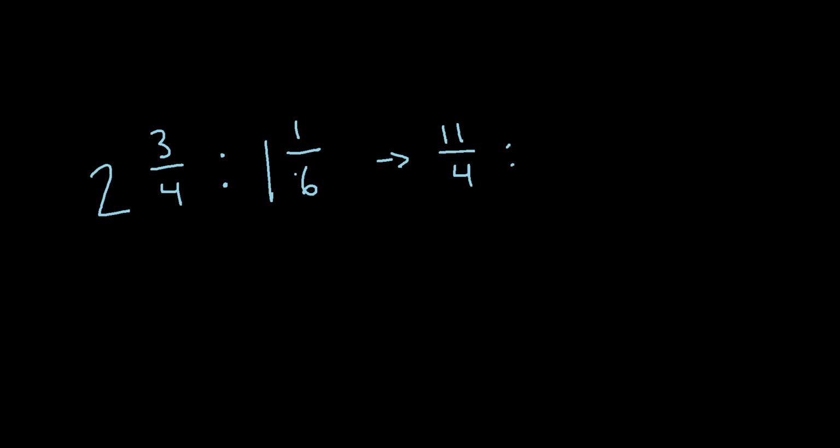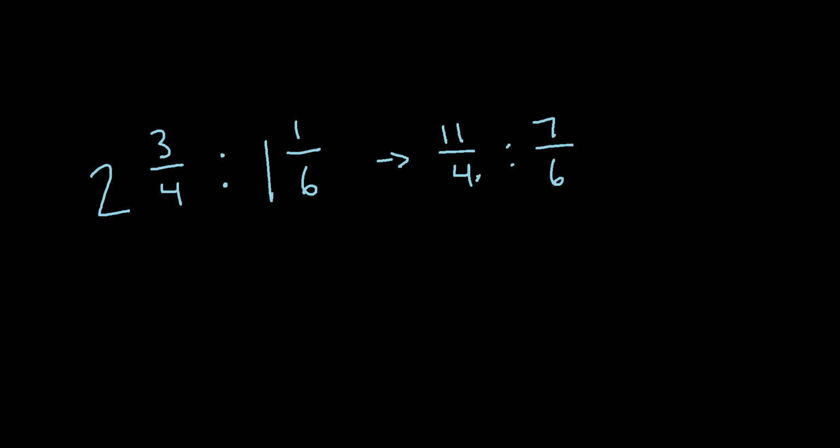And then let's convert this one to an improper fraction as well. So we say 6 times 1 plus 1. So that would be 6 plus 1 is 7. So we could rewrite this as 7 over, we keep the same denominator of 6. So we've just rewritten the mixed numbers as improper fractions. And now we can use the same trick where we say, let's convert both fractions to have the same denominator. So what's the lowest common denominator between 4 and 6? Or in other words, what's the smallest number that 4 and 6 both go into? That would be 12. So let's convert both fractions to have a denominator of 12.